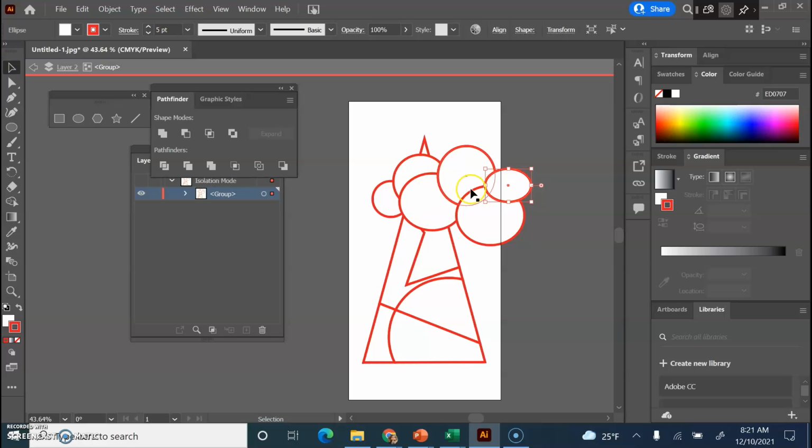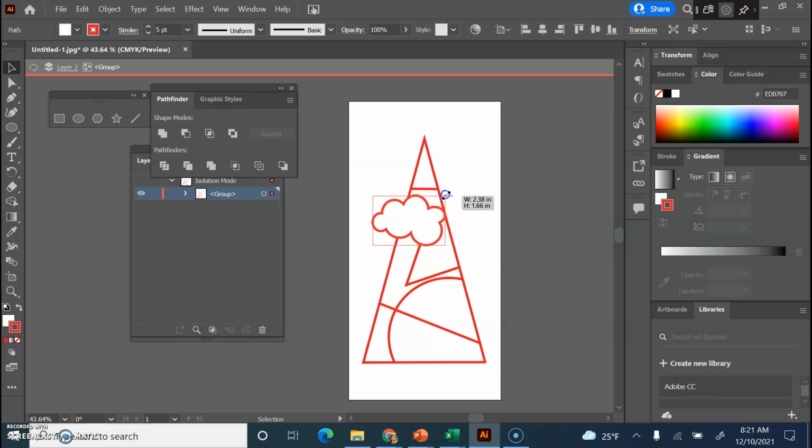I'm going to use my selection tool and hold Shift, and select all of the circles. I don't want to select my main triangle. Now I'm going to hit this, which is Unite. Okay, now I have a cloud.